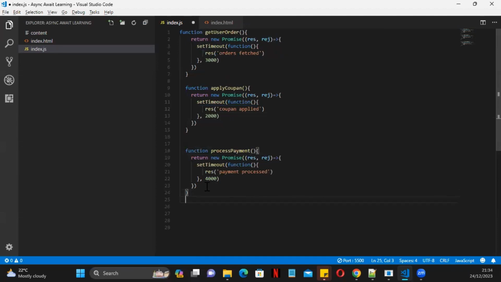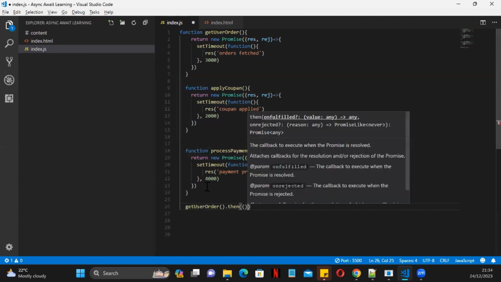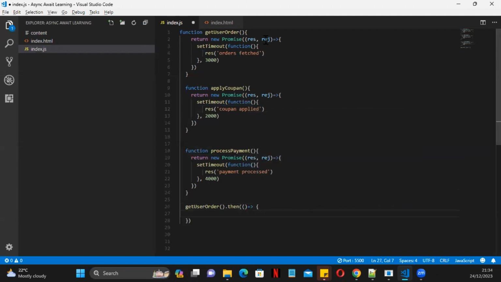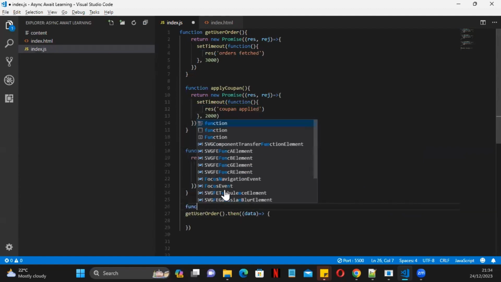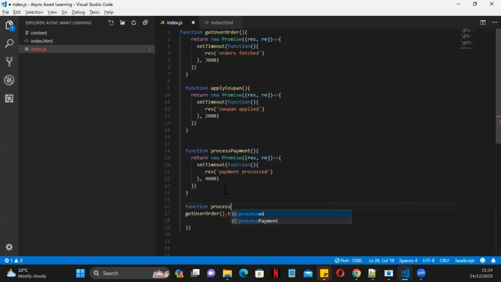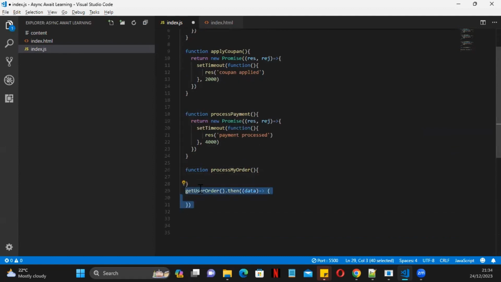So how were we handling these asynchronous operations one by one with the help of promises? I used to write get user order, then inside the callback data, maybe I can create a function process my order, something like this. And then I can just say console.log data.